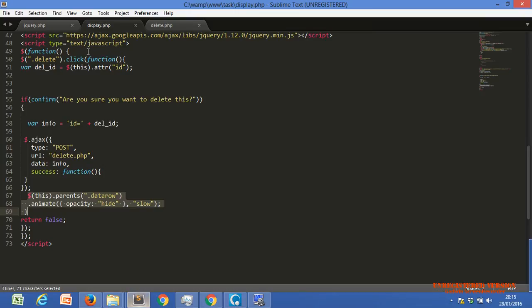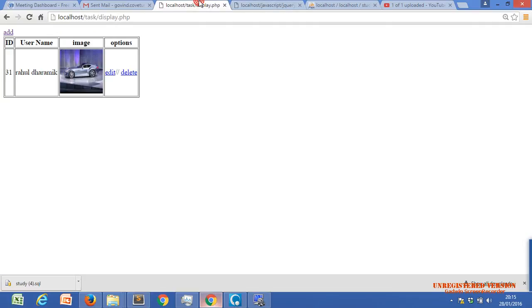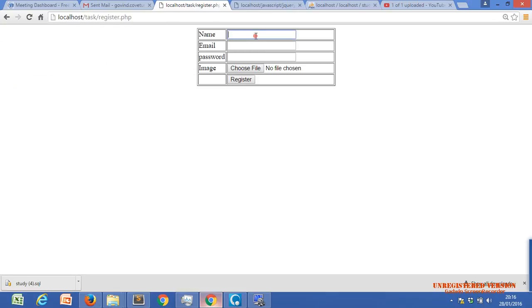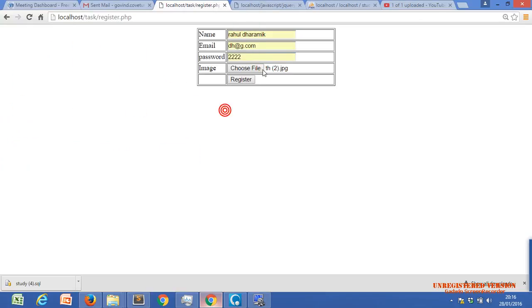It is the same task we have done previously, our major task. Is it the same task or not, Nazar? I just included Ajax in our deleting facility, nothing else.